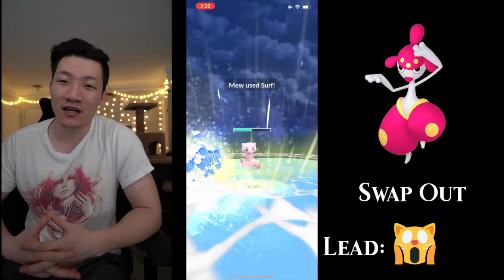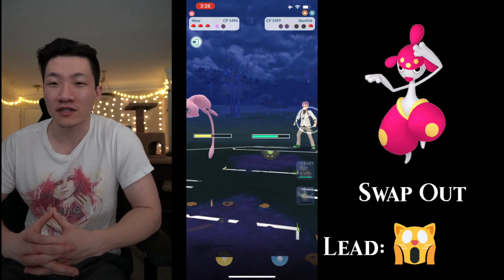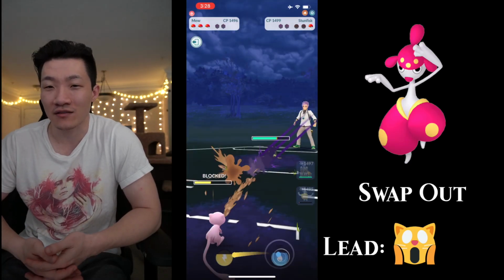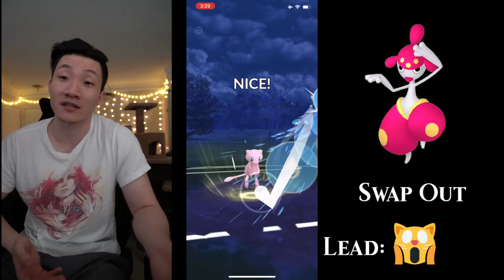Honestly, I feel like Rock Slide with this many shields up is not a bad call, because you have to land 2 Rock Slides anyways to take out this Mew. It's almost better to do that than throw the Earthquake. You spend a bunch of energy, you still have to land another Rock Slide, right?